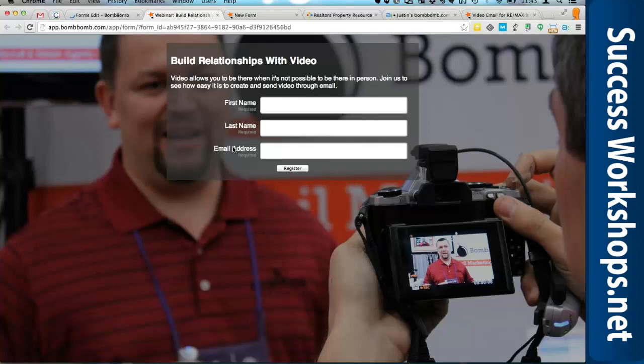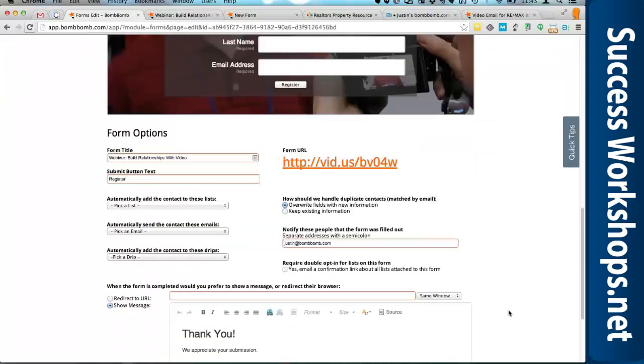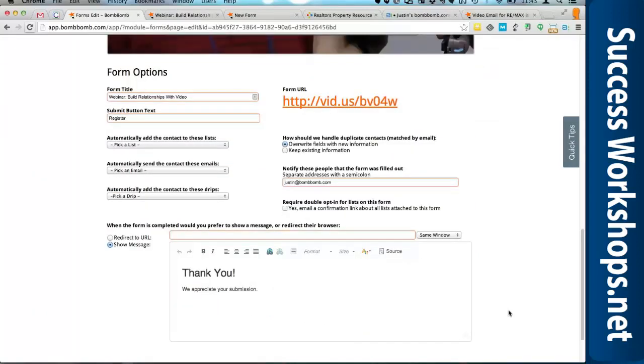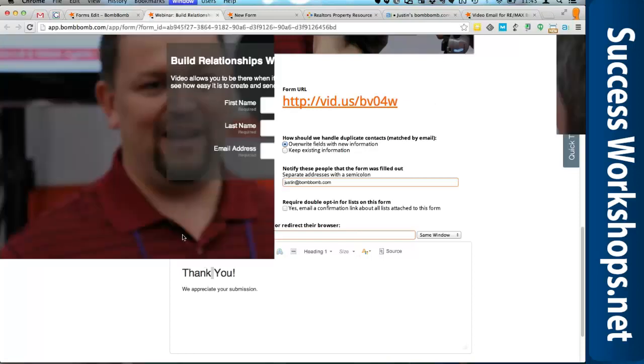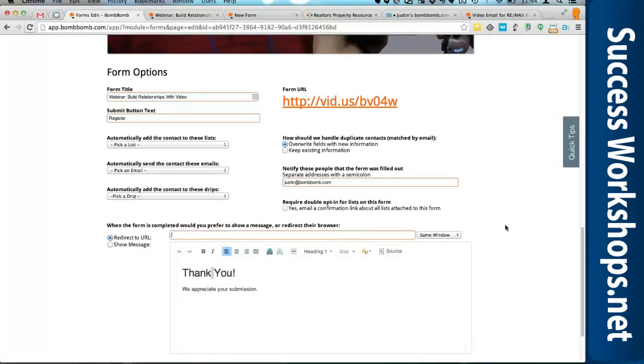What it actually created essentially is a single-page website here. And so what I'm going to do here, let me see if this is turned on. Okay. So after somebody fills this out, I have right here, show this message, thank you. And so what you can do, however, is to say, copy this URL, and when somebody fills that out, instead of showing them that message, redirect them back to this. So if I filled this out and hit register, it would reload a blank, this same exact form, so somebody else could fill it out, and I don't have to go back there and say, click here to do another one. You can do some really interesting things.